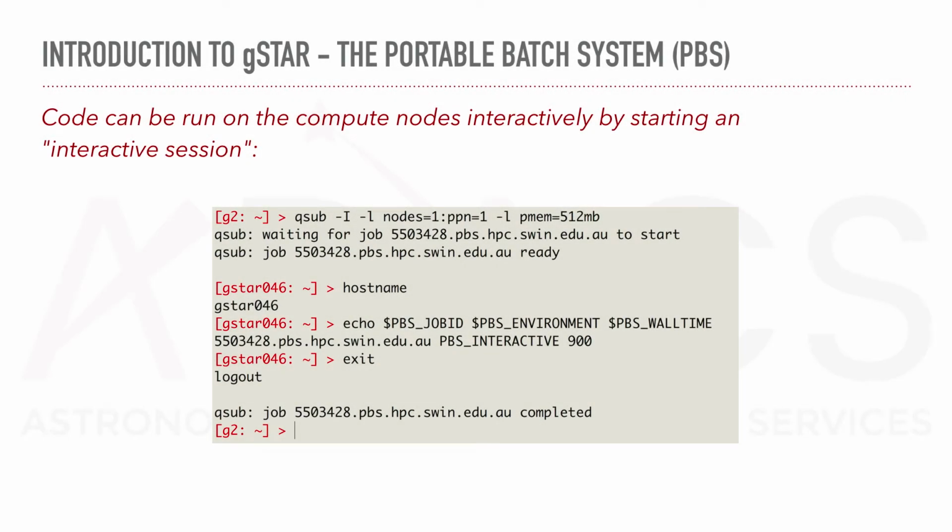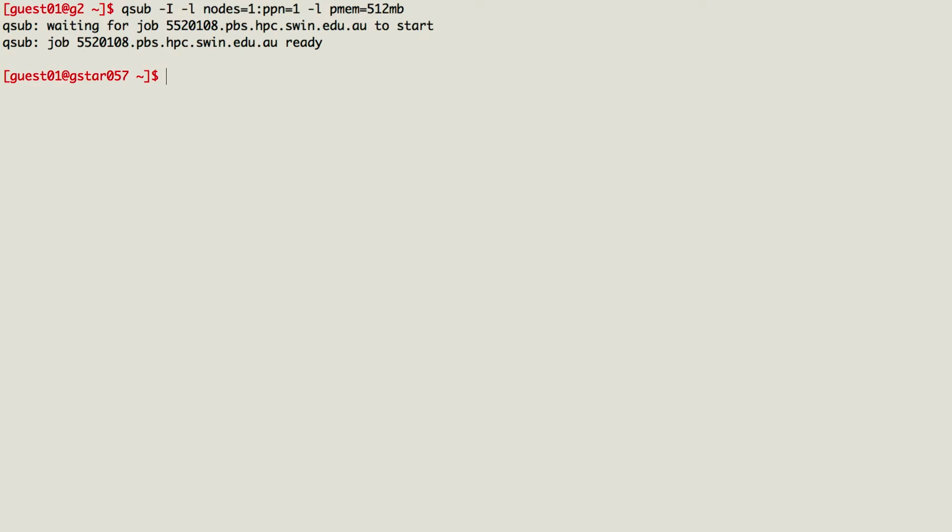Interactive jobs can be launched on the compute nodes. This is particularly useful for intensive jobs that require interactive input. Examples include running demanding interactive MATLAB sessions or use of an interactive debugger with a large parallel job. To launch an interactive job, run qsub with the -I option, along with the options needed to specify the resources required for the session. In this case, our resource requirements are small, so the job starts right away.